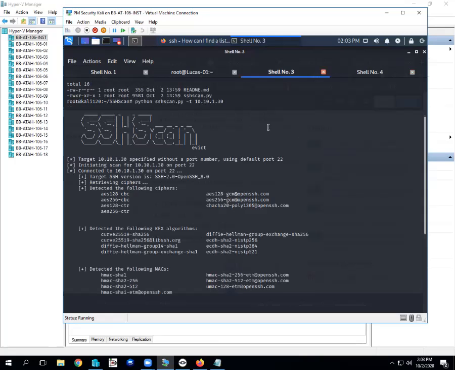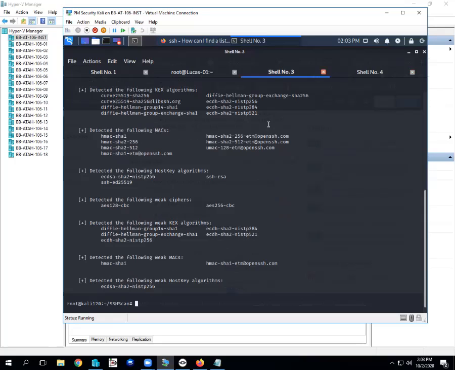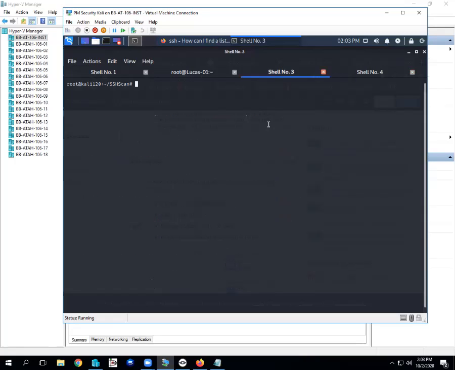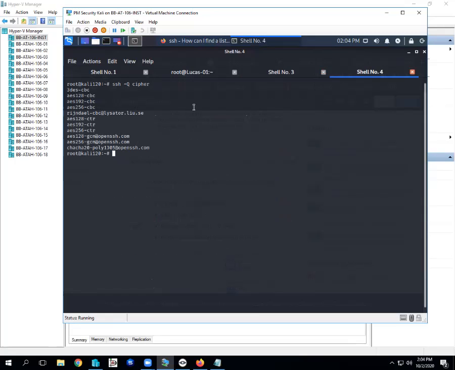However, when we run, oh no, that's against the other system. So it does look like Kali's got them supported.